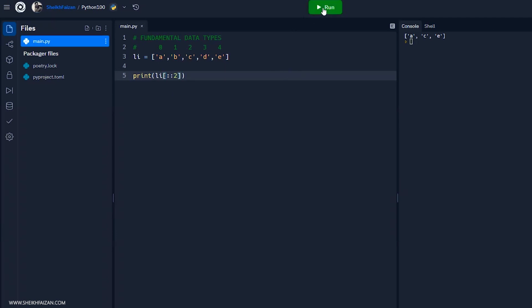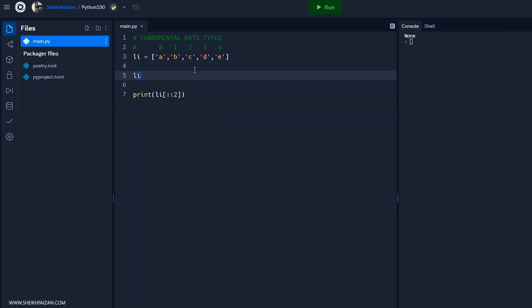Okay, so that is the basic concept of the list. Now, another thing is that a list is always mutable, which means you can change the list at any time. It's going to take the changes in place. How? Let me demonstrate.